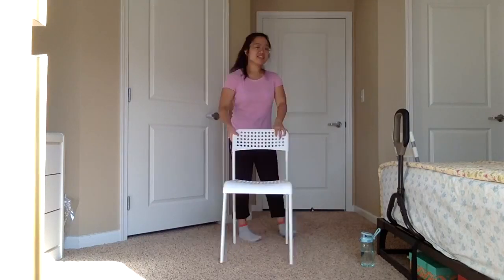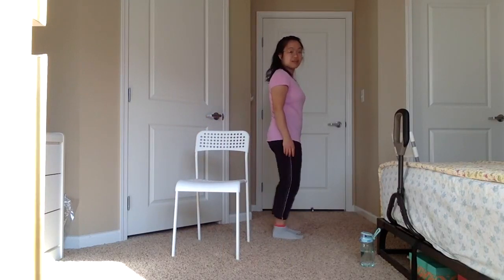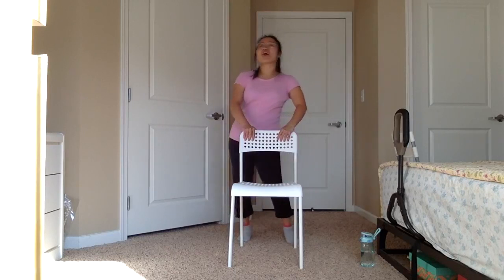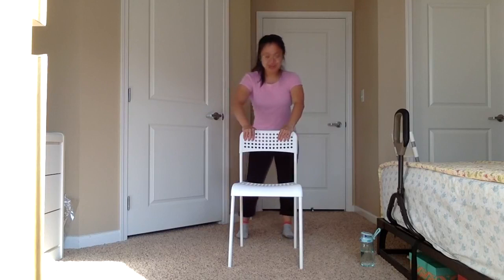If you are standing up, holding onto the chair, go ahead and keep those knees nice and loose. So keep them nice and loose. You're not locking them in place. And you're drawing a circle with your hips, doing these hip circles. So this is what it looks like standing up. And it is kind of a different exercise if you're sitting down. But that's okay, as long as we keep on moving here.